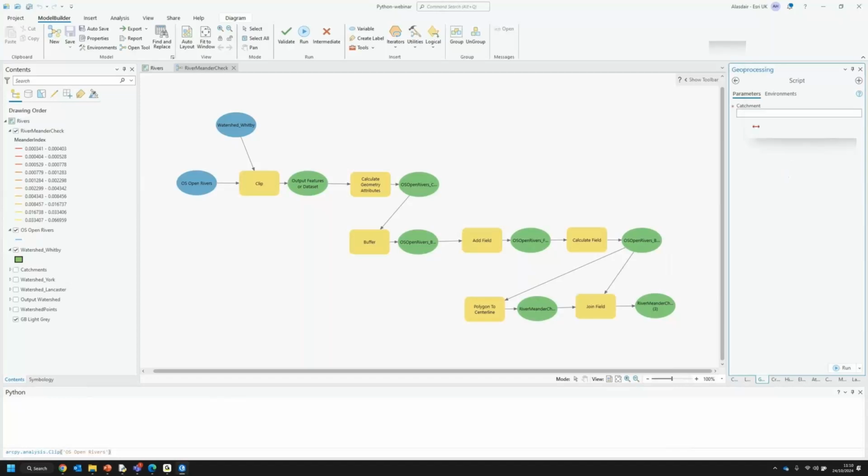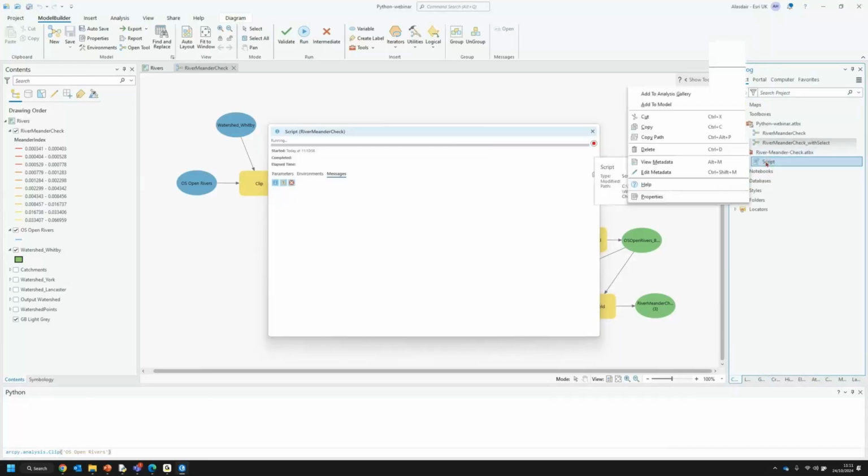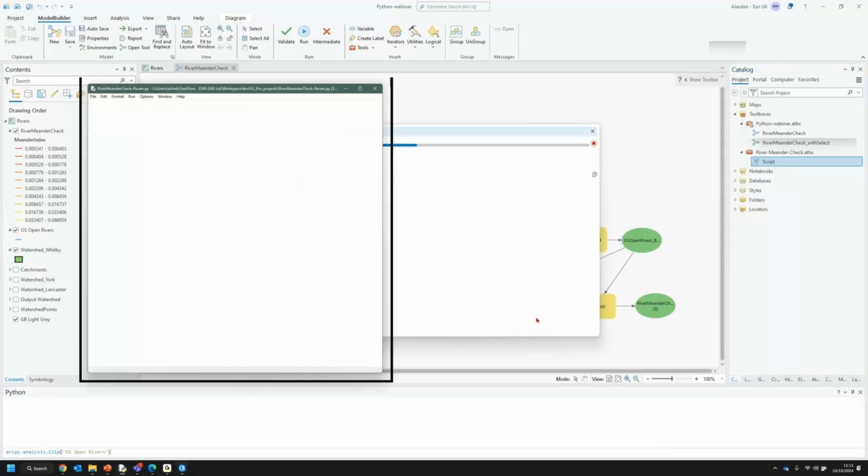If you double click on it, it's now giving me a parameter that I can fill in. We're going to run a different place. We can kick that off running, and it will then pop any messages that I've included into the console view. And if we just go in and edit the script, I've actually changed this slightly from my original model. It's just going to take a moment to open. Here we go.